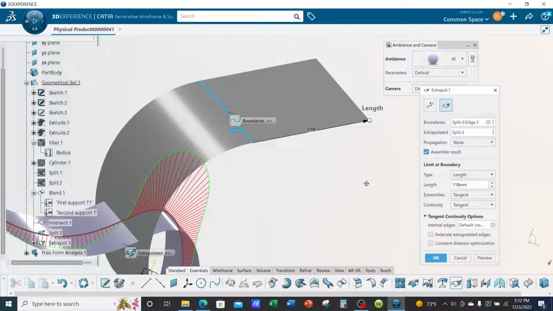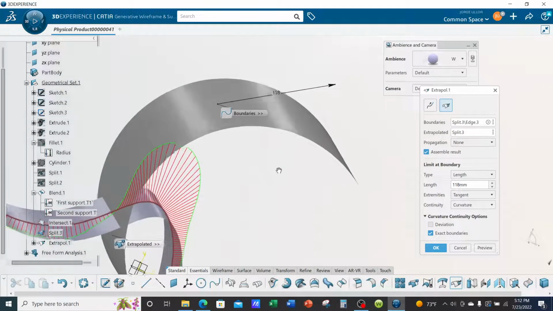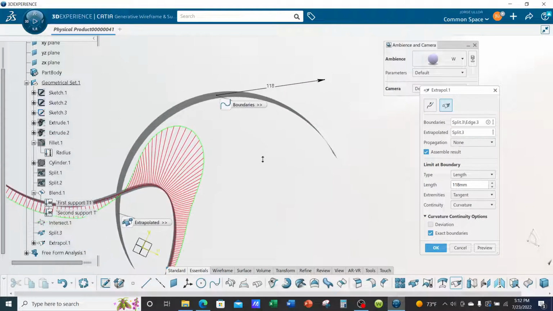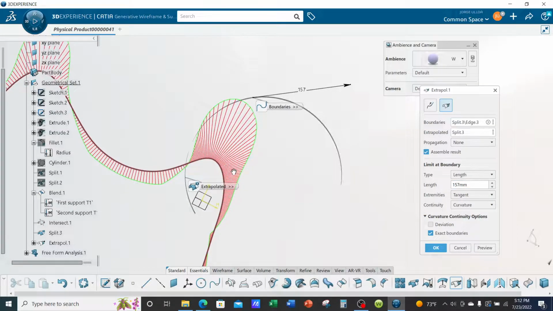Watch what happens when I go to curvature continuity. It follows the curvature of the cylinder, right? So it's extending the surface. And let's keep going. And it's almost basically going back to its shape, right?